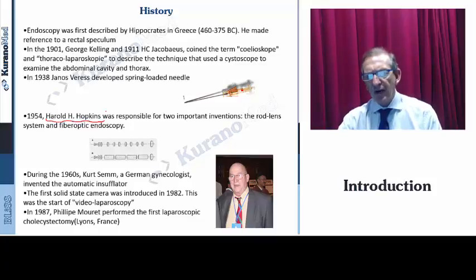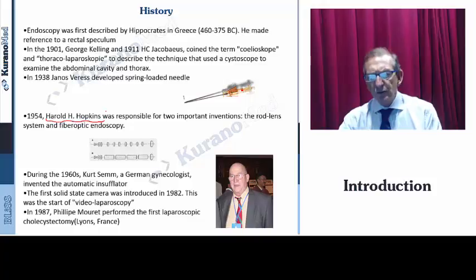This also involved other medical specialties like flexible endoscopy, because the rod lens has the peculiarity of magnifying the image that we see through the endoscope. Subsequently, in the 60s, Kurt Semm, who was also the first surgeon to do a laparoscopic appendectomy, invented the automatic insufflator, a system that allows insufflating using a small capacity of gas to introduce it through the abdomen or through the chest.